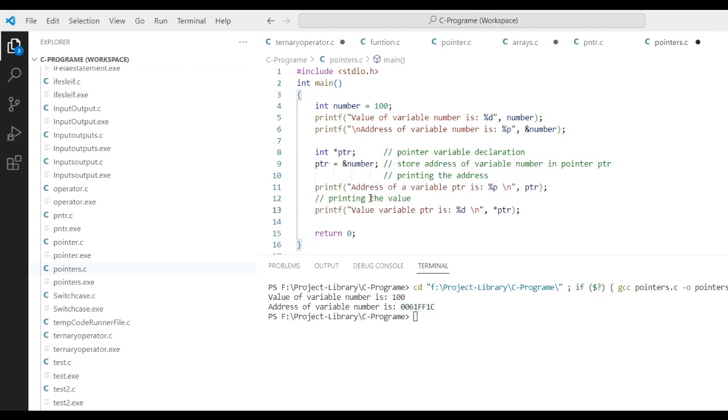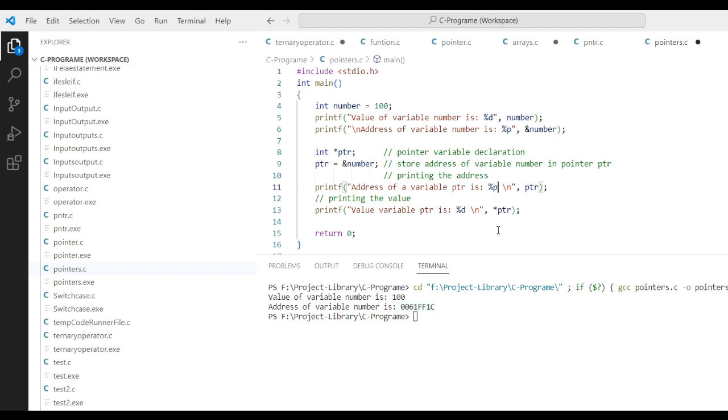And now here you can see printf address of variable. If you want to print the address of this variable, simply write ptr. And if you want to print the value of this pointer, value of pointer ptr is %d and star ptr.